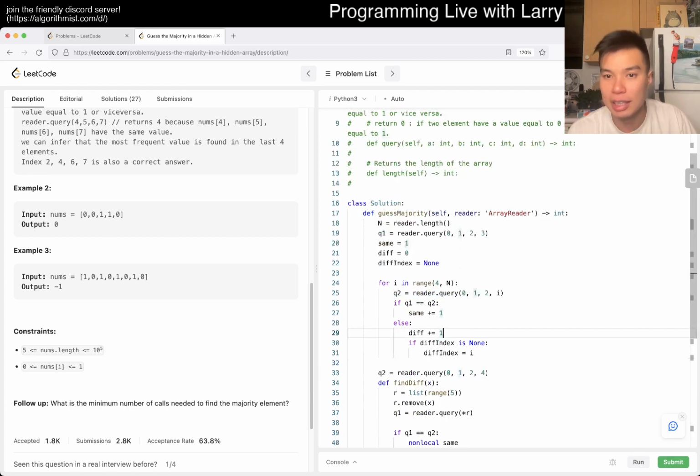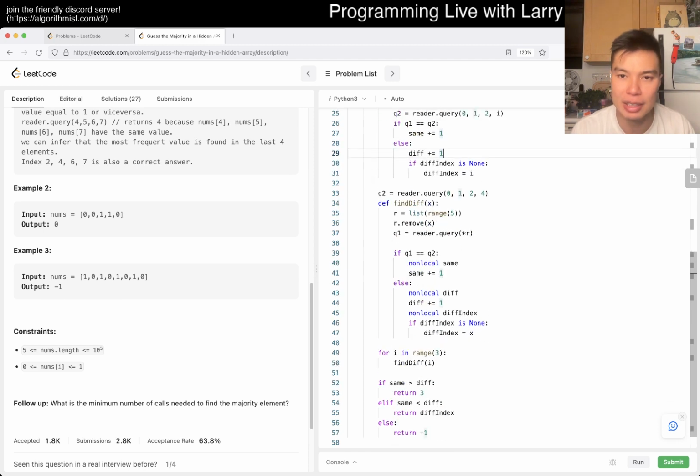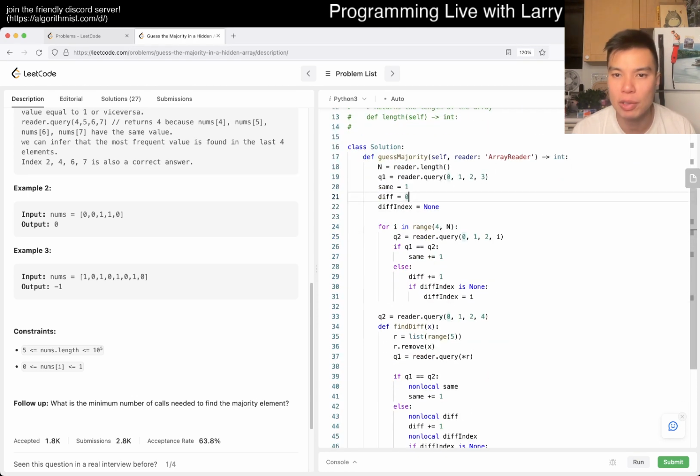Okay, cool. That's all I have for this one. Let me show you the top and the bottom. The idea is just to figure out what the same and the difference are, and then count them all up. Kind of a tricky one for sure. I think it's about trying to figure out what's different or what the invariants are, and the queries. That's all I have with this one.